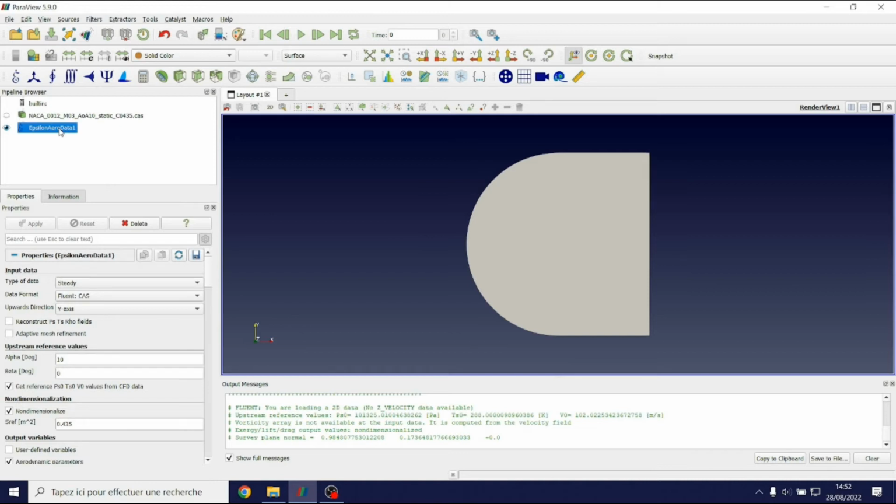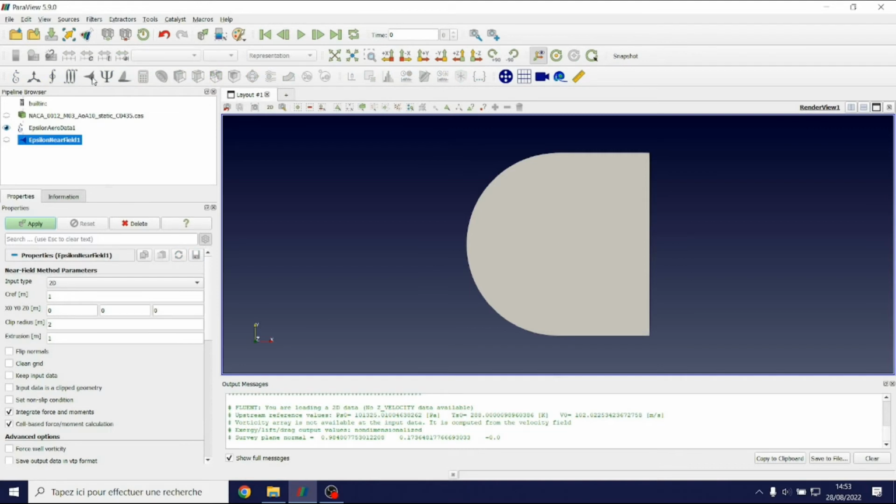On top of here, I will apply Epsilon Near Field. So first, make sure that you have clicked here and it's blue. Remember, if it's blue, it means that it is the active element in ParaView. So any operation that you apply will be applied on top of this element. So I select this, it's now the active element, and now I can apply the Epsilon Near Field filter. Epsilon Near Field is this icon here. It's just an aircraft. That means that it extracts the surface from the CFD domain. So let's click here, and it will generate this interface.